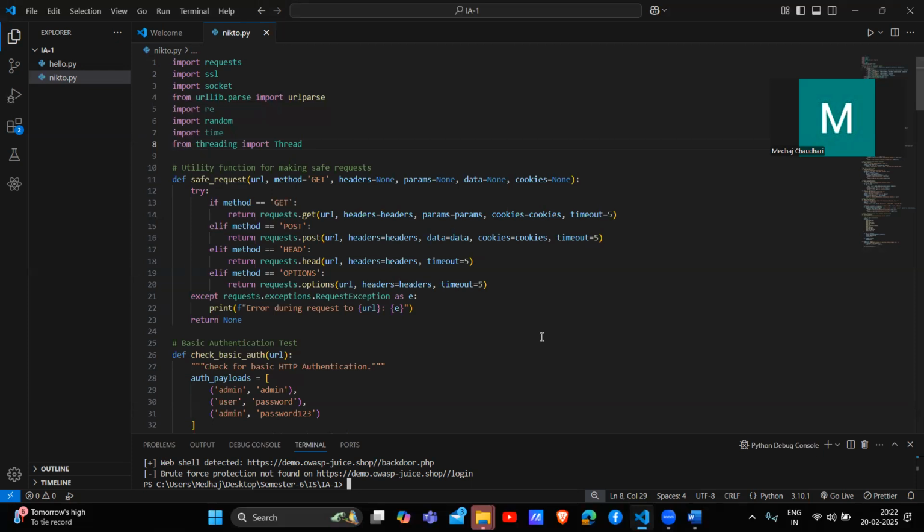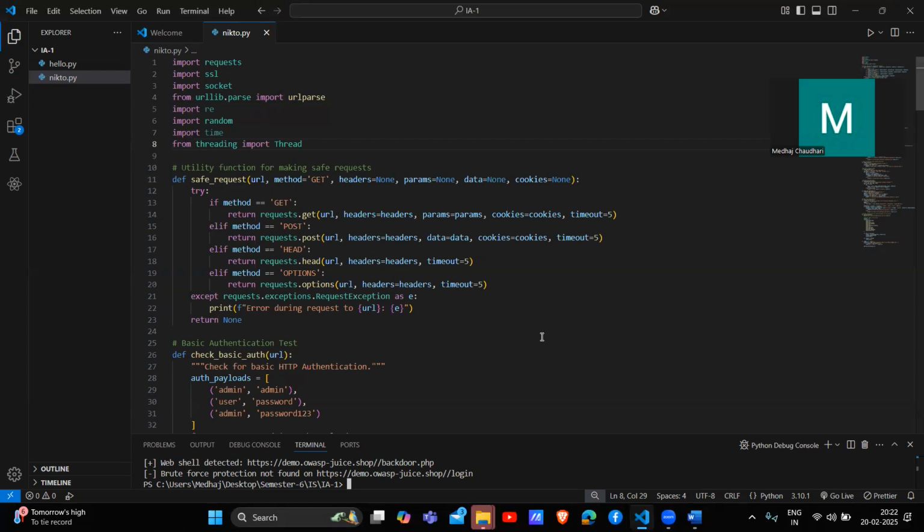Talking about the advantages of Nikto, Nikto has a larger vulnerability database, making it more effective in detecting outdated software and known exploits. It also provides more detailed server fingerprinting.